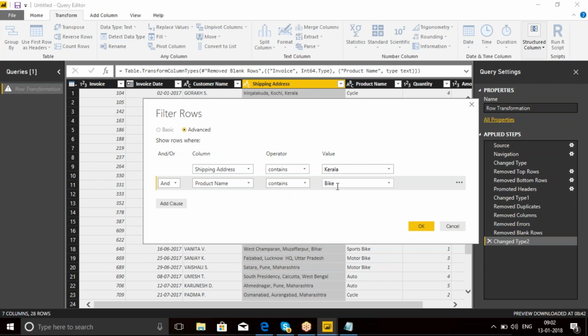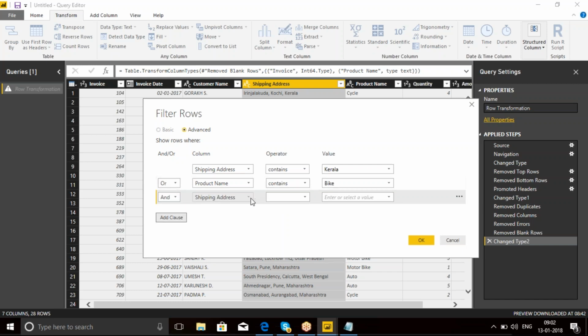It's a bike. You can add multiple columns. You can apply the filtering on multiple columns.